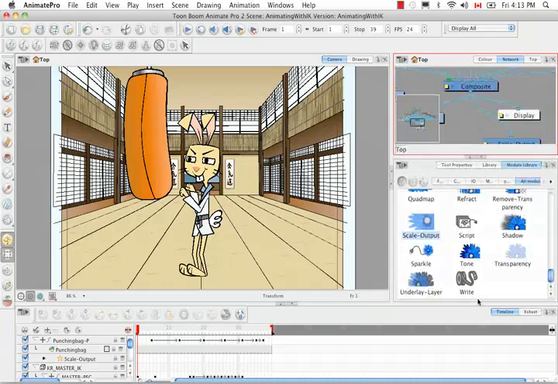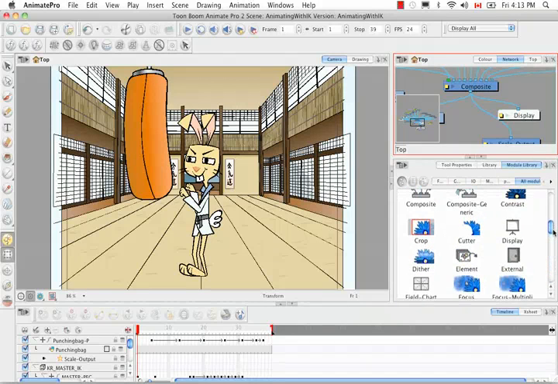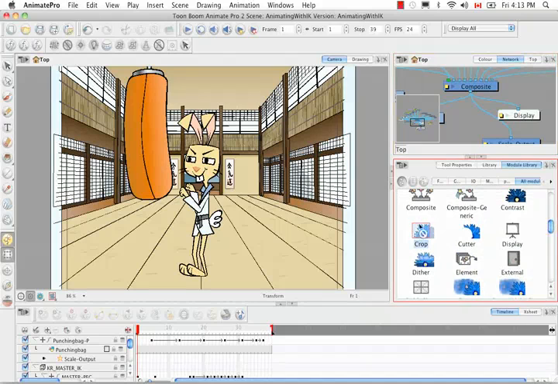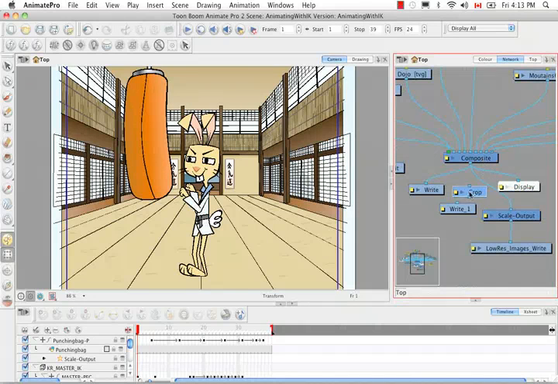So the second module I wanted to look at was the crop module, and if we go to the top here, we can find the crop and drag and drop it into our network view. So I might also drop another write module in. And what I'll do is I'll connect the crop and then connect it to the write and have the write module down here.